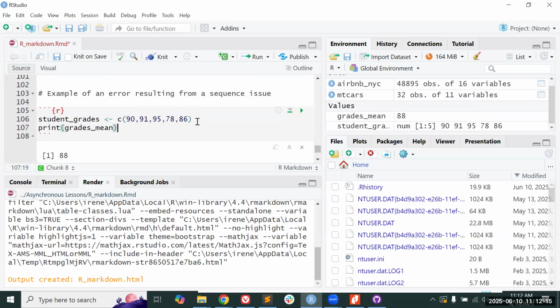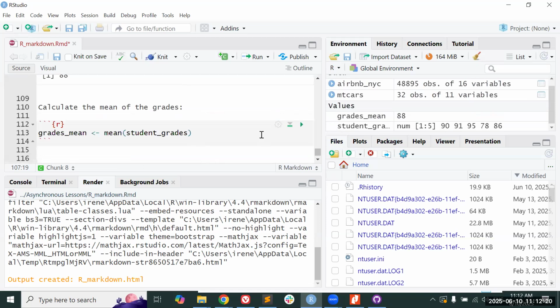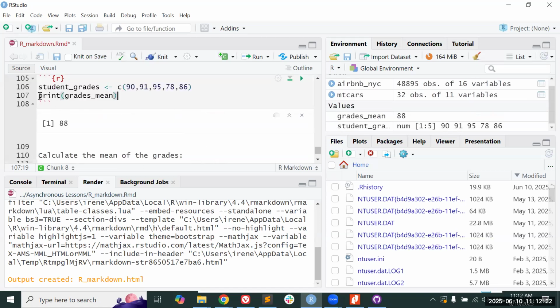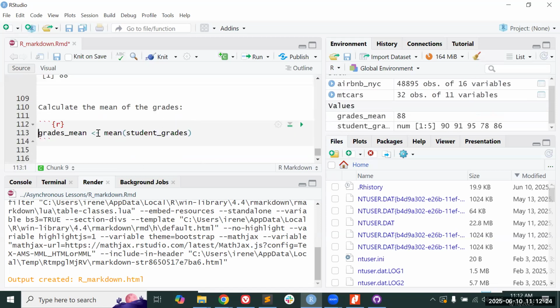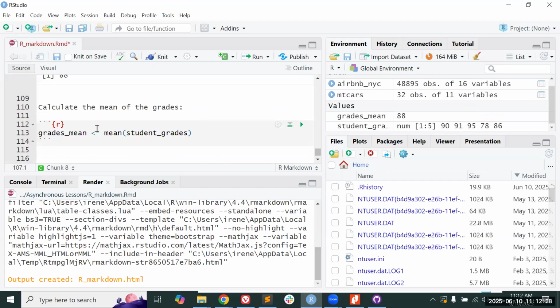But the problem is that as I've scrolled up and down and pushed play, I've run the code out of sequence. I can't do print grades mean until I create grades mean, so this command really needs to go after this command. And so watch what happens when I try to knit.